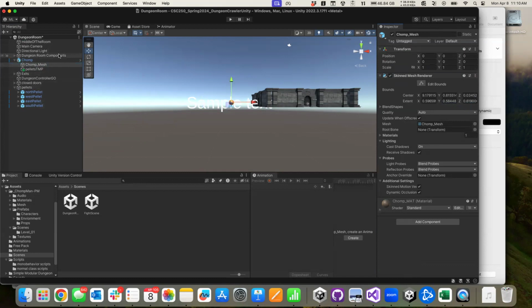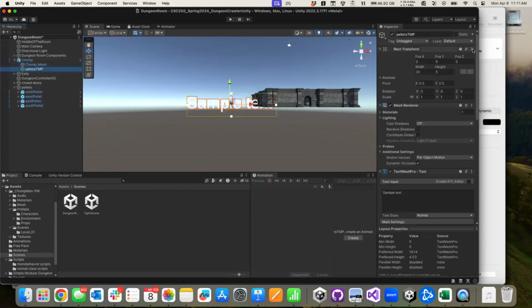Oh, sorry. I need to go. Oh, I did move the, oh, that's the Chomp mesh. Sorry. I need to go to my Pellet Text Mesh Pro. And I'm going to paste the position. Okay. So right now that has put it at the position where the player is.